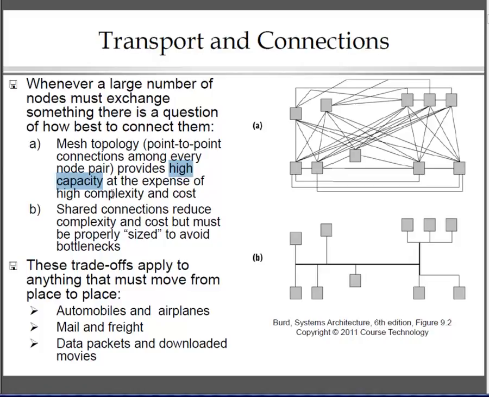Of course, the flip side of that is, well, look at the complexity. Look at the number of lines involved in this network. There's a lot of connections. If these were roads, that would be a lot of concrete and asphalt. If these were data connections using wires, there'd be a lot of wires you would have to lay, be they copper or fiber optic. Regardless of the specifics, the point is, when you have that many connections, you've got relatively high expense, and you've got relatively high complexity.